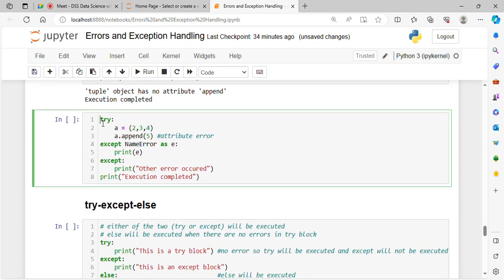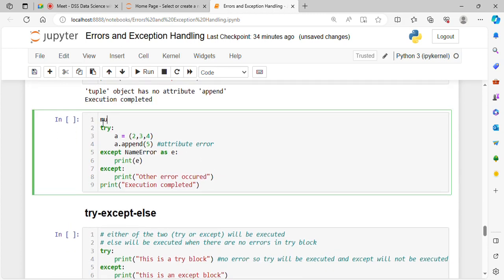Then, as I said, we can have multiple except blocks, but only one try block. And here you can see the example. The suspected part is put under try. I am having this except block, name error as E, print E, and I am having another except block.